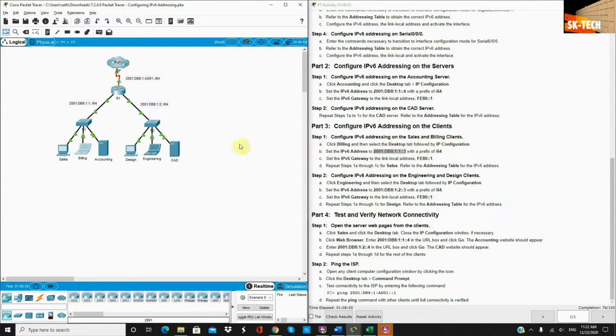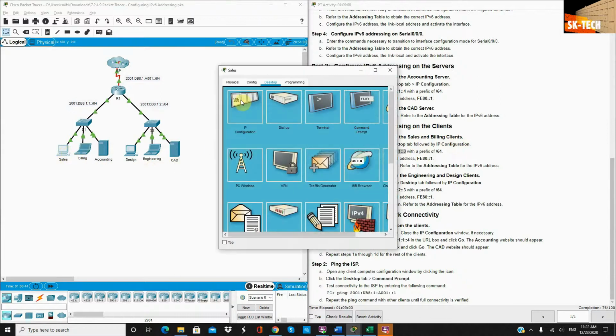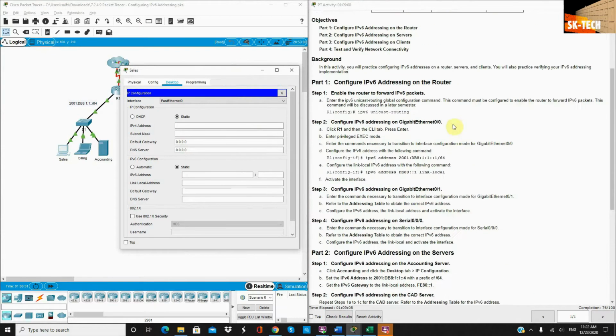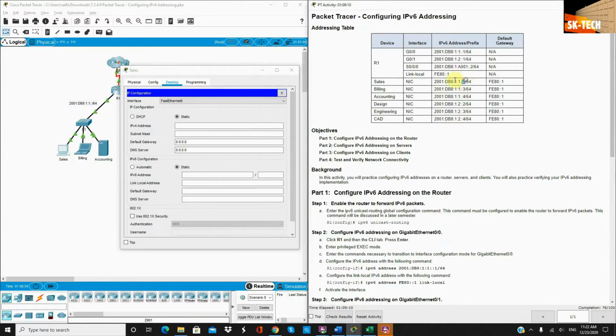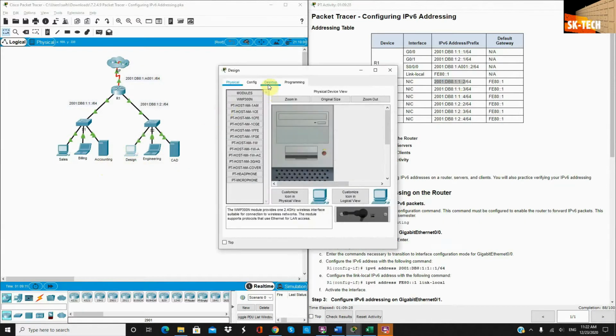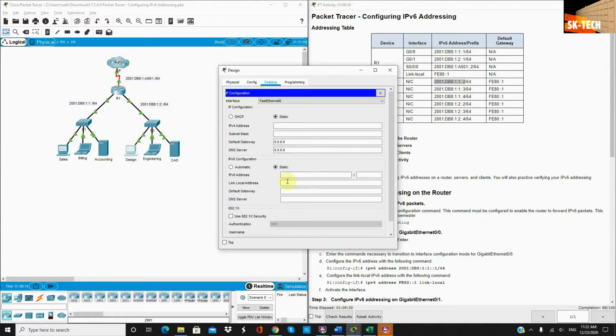Okay, for billing, address and sales IP config. Let's go to sales, take the copy, IPv6 with the prefix 64, and the default gateway is FE80::1. And we have the design: desktop, IP configuration.